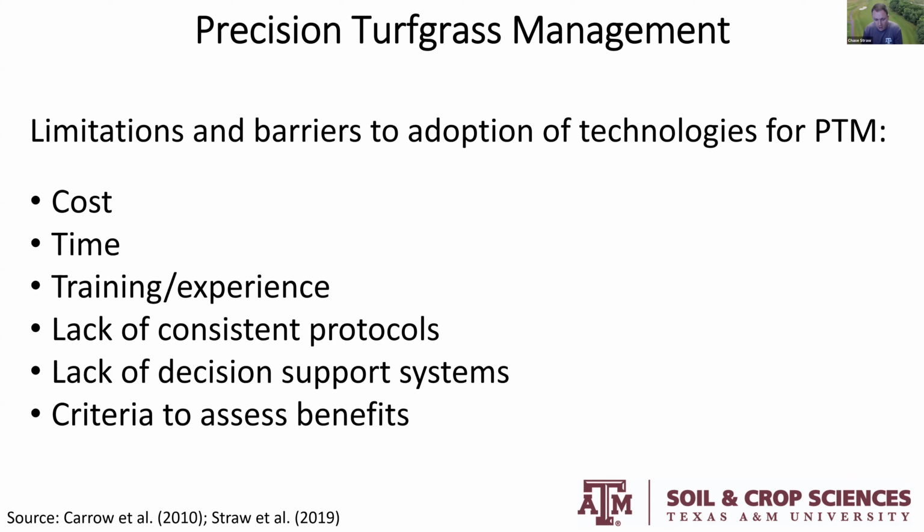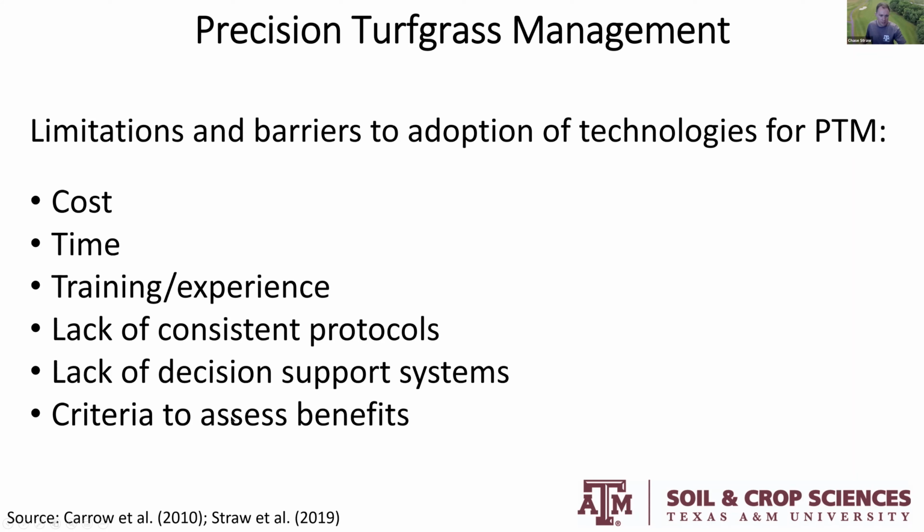And there's actually a couple softwares that have come out recently that I think are going to really help. The Greenkeeper app obviously being one of those, but they need to be turf specific, and ag is getting pretty good with their precision agriculture, but it's specific for ag. We need our own decision support system that's specific for turf, because we're obviously a lot different than ag.